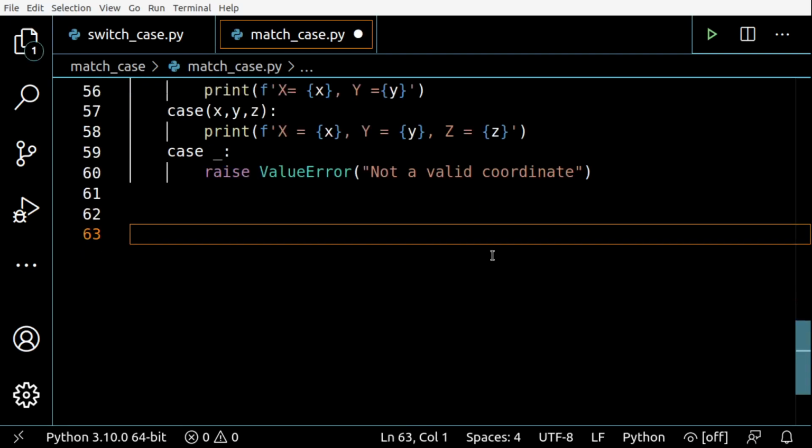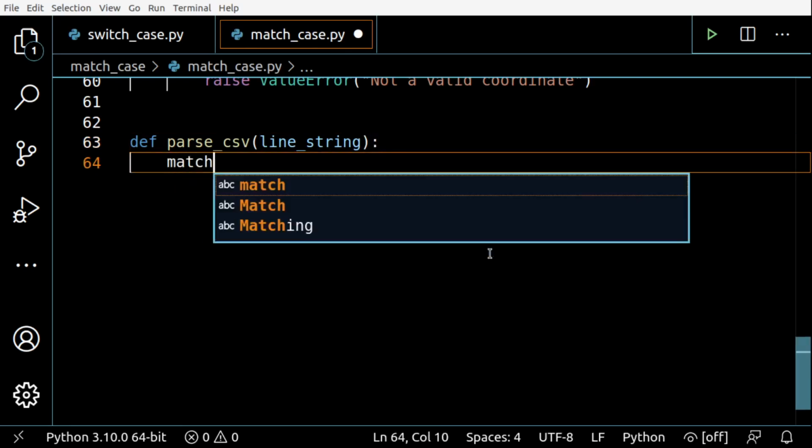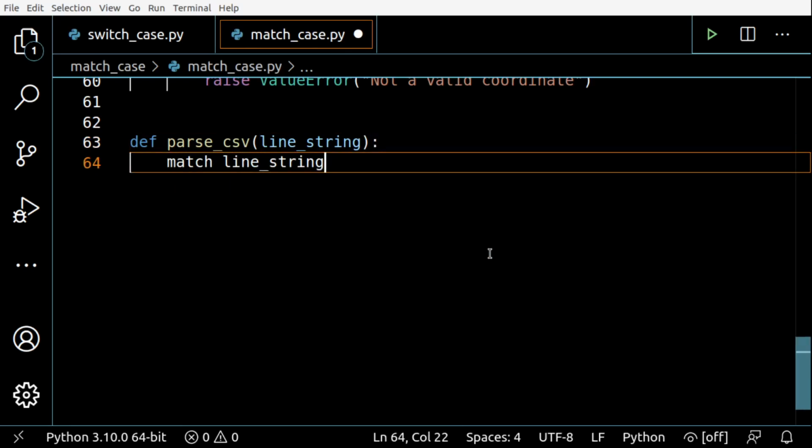So another example of this flexibility, let's see another function here. I'm gonna call parse CSV, which stands for comma separated values. So line string, and then I'm gonna match line string dot split by comma.